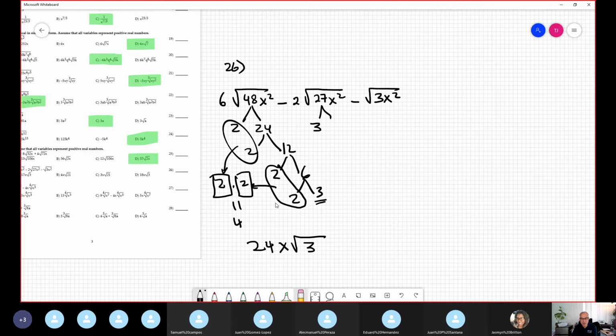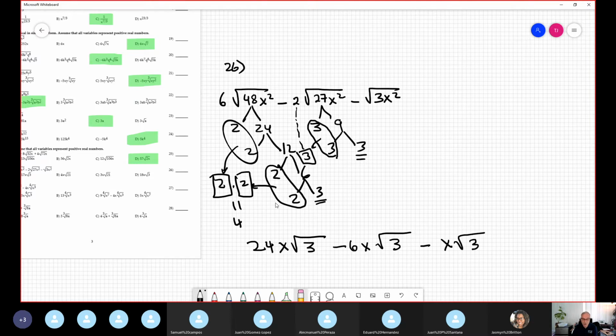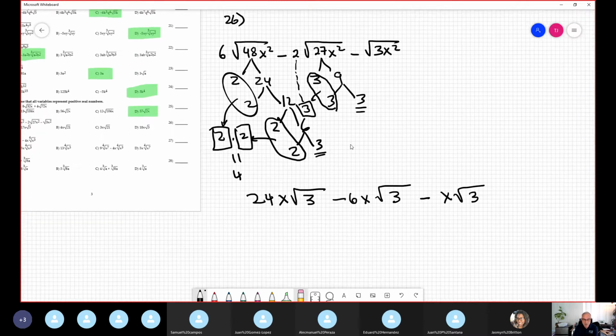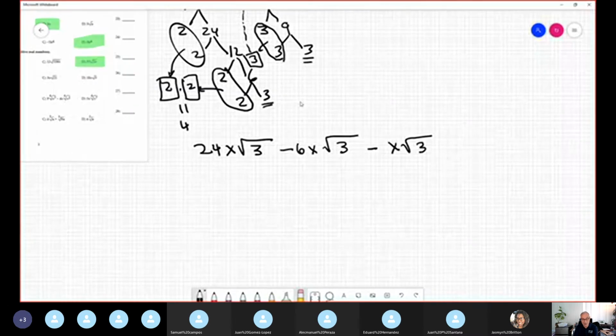27 is obviously divisible by 3. It's 9, 3 and 3. Therefore, we have a couple of 3. This couple of 3 represents one 3 outside. And this 3 multiplied by negative 2 is negative 6. Negative 6x again by the same reason, and the 3 stays inside the radical. Minus, the last one, 3 is a prime and we cannot do anything, but x, I put 1x outside and radical 3. Okay, you simplify one by one, and now you can see that they are alike.